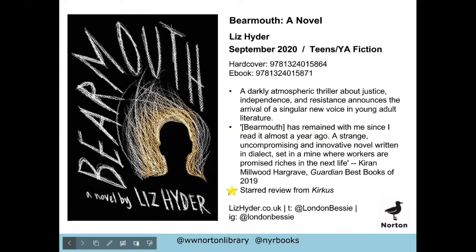It's also interesting to see how the spelling and grammar changes as the book goes on, because Newt is learning more. Life in the mine called Bearmouth is one of hard labor and isolation, the sunlit world far above the mine a distant memory. Newt has lived there since the age of 4 and accepts everything from the harsh working conditions to the brutality of the mine's leaders until the mysterious Devlin arrives and dares to ask the question, why?